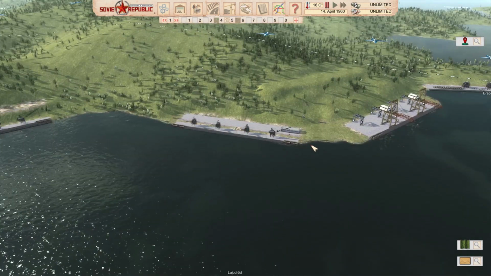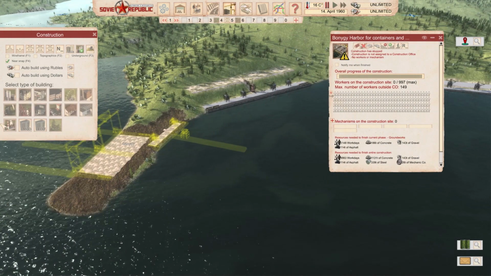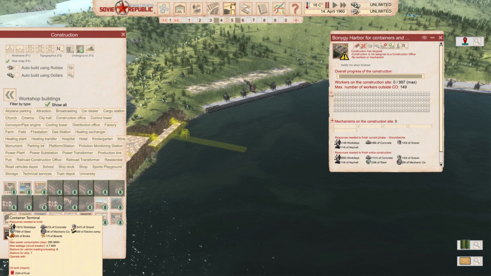Now let's try to compare it to vanilla. Okay, so let's compare these 2 harbors. So on the right hand side we're gonna have a container harbor, and in our mod section we're gonna have the other container harbor that you can see over here to the left. If I ever find it, here we go, container terminal. You can see that the vanilla one on the right hand side does require 10,000 work days to be finished. It does require 1,000 tons of concrete and 339 tons of steel, while the modded one here requires almost twice as much steel. It does require a little bit less concrete than the vanilla one, but it does require electrical components, mechanical components, and other stuff like that, so definitely much more expensive thing.